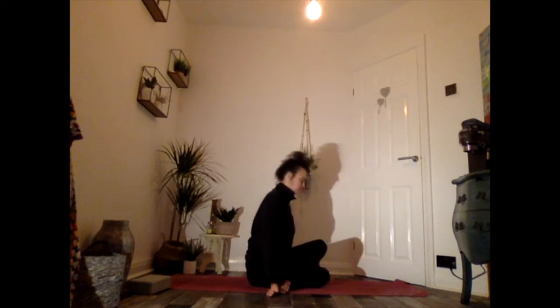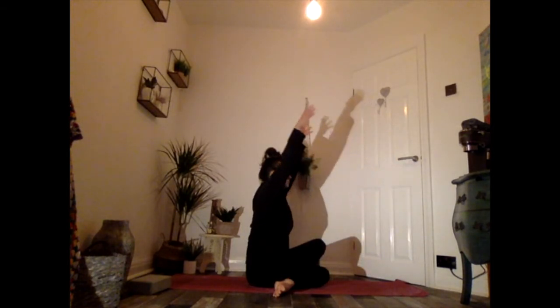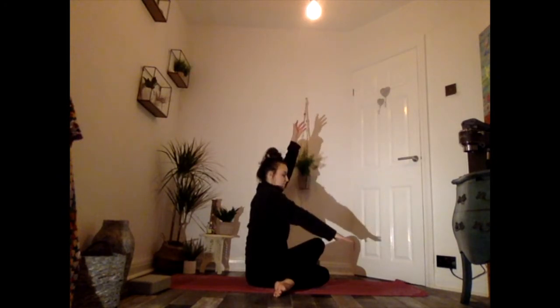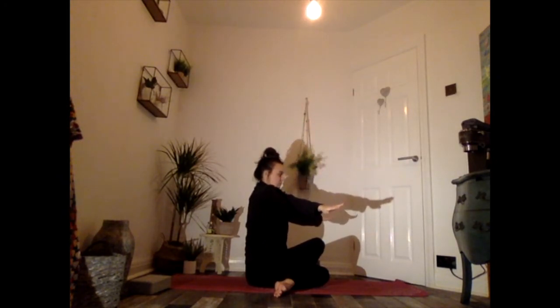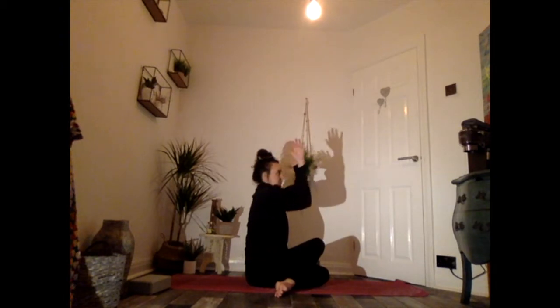Ground down through your sit bones and grow tall through the crown of the head. Option to rest the hands on either foot or bring the hands up overhead. Swing the right arm underneath the left, bringing the hands onto opposite shoulders. To deepen the stretch along the shoulder blades, bring the backs of the palms to touch.